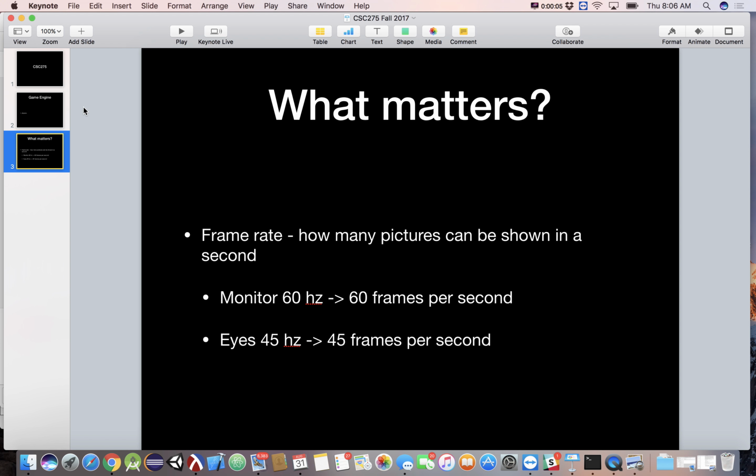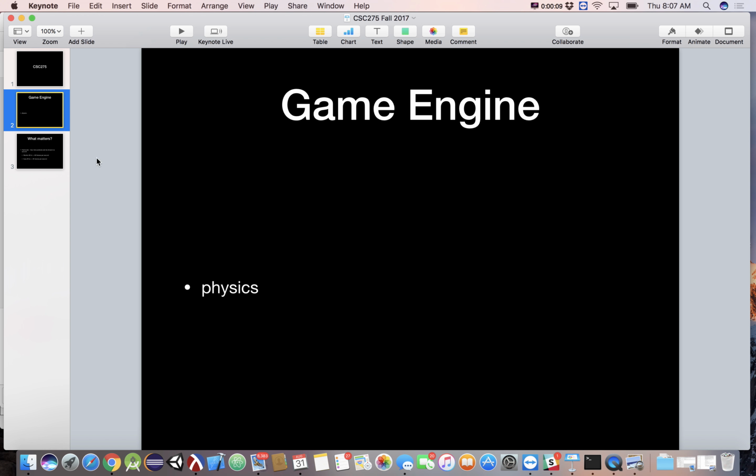All right. So what we were talking about right at the end of last class. Last time we introduced the idea of a game engine and what it's doing, and so far what we have in that list is the physics stuff, right? All this mathy stuff that we could do on our own, but since every single game needs some level of physics, well, at least our modern games, right?